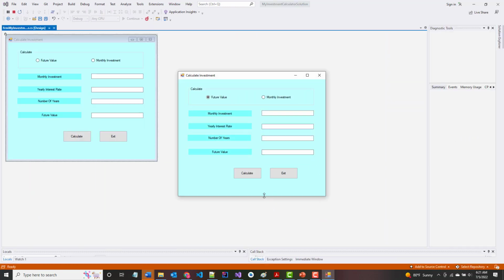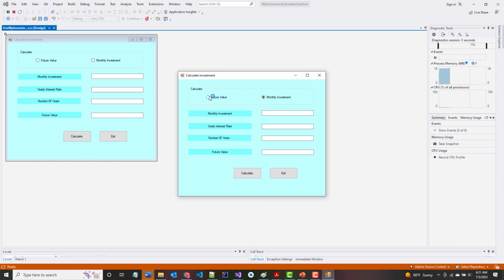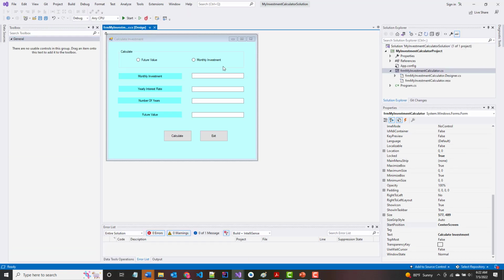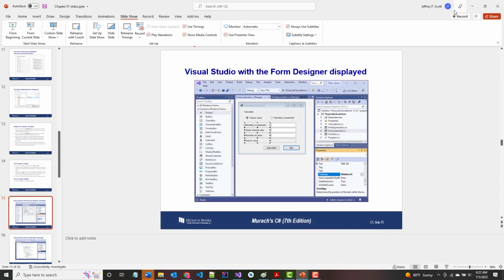And there it is. Now again, this works in that I can go back and forth between my radio buttons. I can put stuff in here if I want to, but nothing is going to happen. When I click these buttons, though, nothing happens because they haven't been programmed yet. And that's what this class is all about. All right, so I did that fairly quickly just to show you what's going on in here.